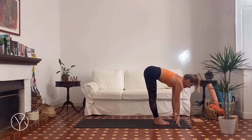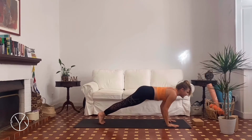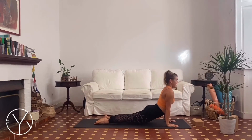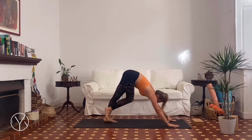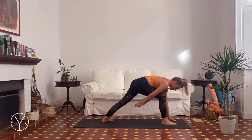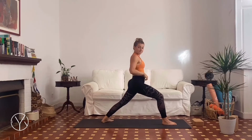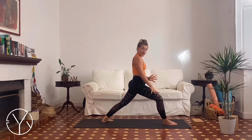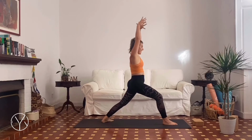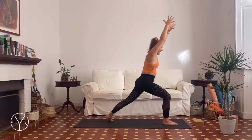Inhale, halfway lift. Exhale, step back. From here, lower down, your choice, or coming back into your down dog. From here, your right foot steps forward. Your back heel comes down. Reach your hands up, warrior one. From here, make sure that your knee and foot is in the same line, so your knee is not going out or in, okay?